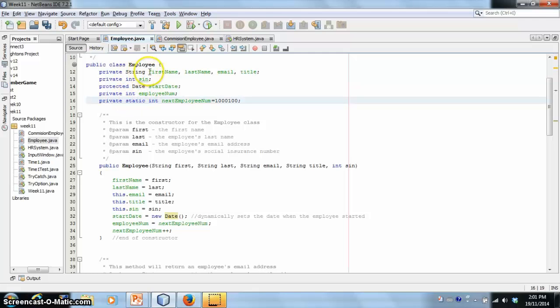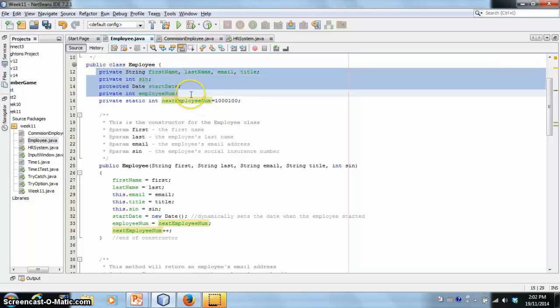So for each employee, these will all be different. But because this is static, I don't need an actual instance of the class. All employees will refer to this exact same employee number. So when we first call the class, it's initially set to be this number. And then every time we add an employee, that goes up by 1. So functionally, all instances of employees contribute to changing that number. Every time we add an employee, this goes up by 1.